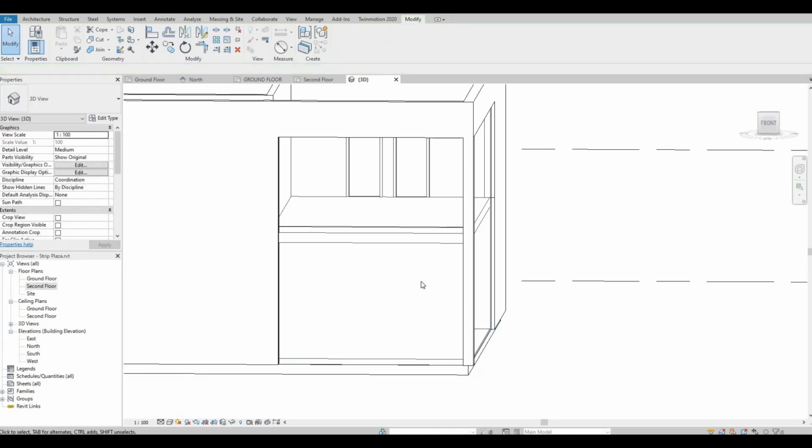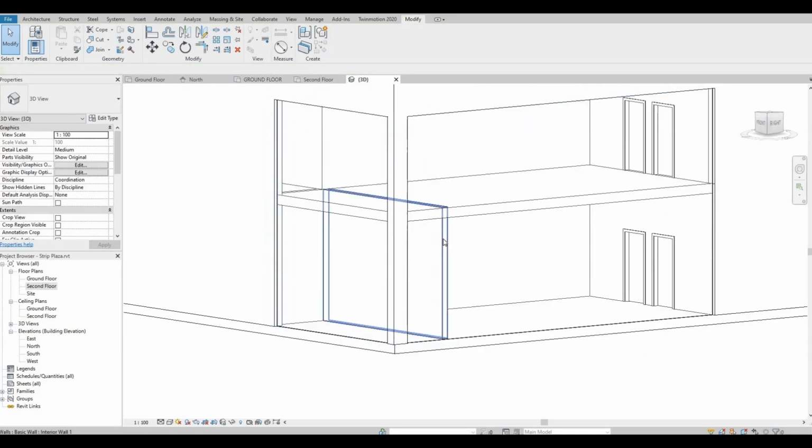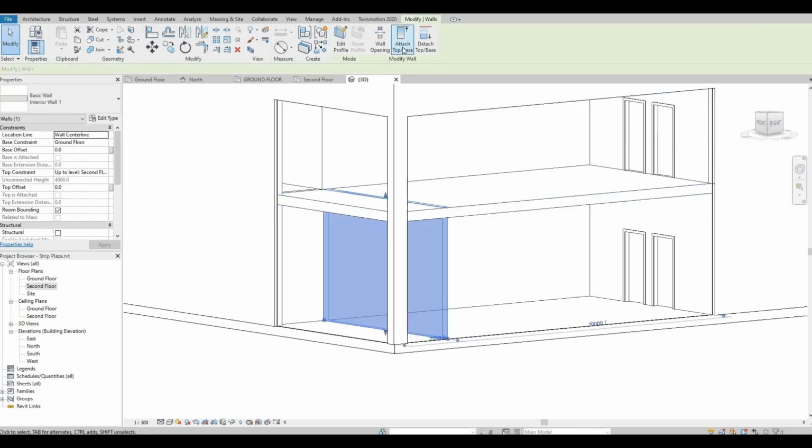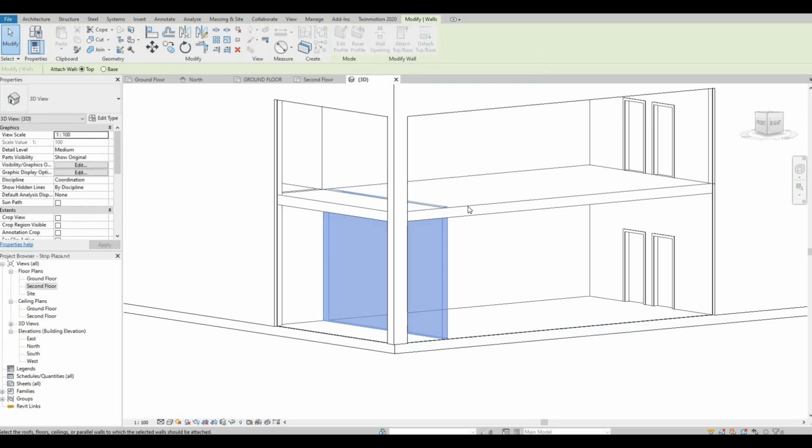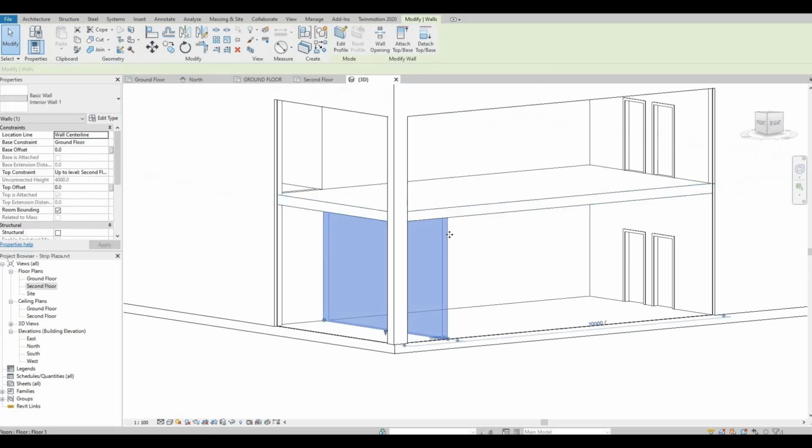Floor number 1. And as you can see, this wall is going over this. So the trick is to select this wall and then attach top base. So click this and select the floor.